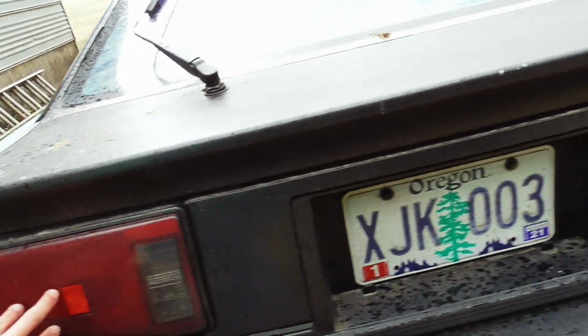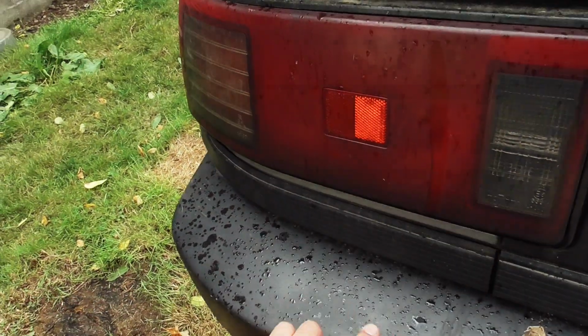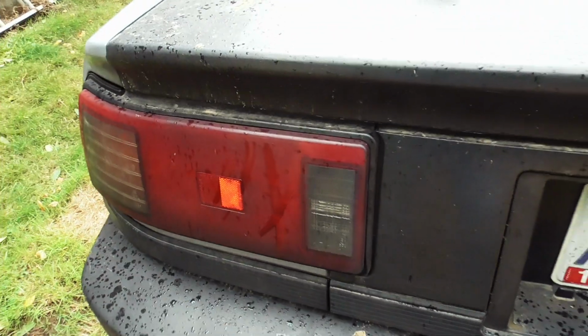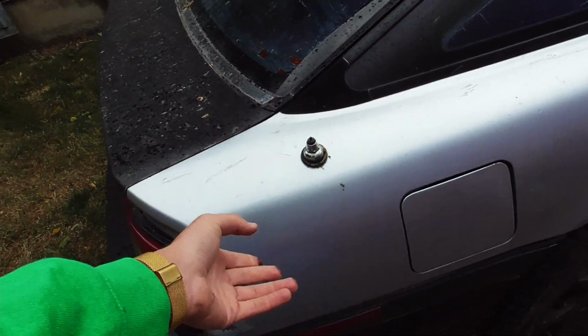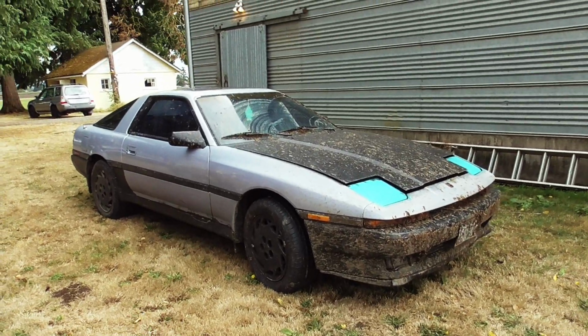Taillights are in solid condition. That one's totally fine. This one is cracked, unfortunately, so I will have to go over that. It does have plastic dip on it, so I can get that off. Antenna's broken, which is kind of to be expected, but I'll do a delete on that most likely. Wheels are stock wheels, and overall it's a car that's in pretty solid condition.